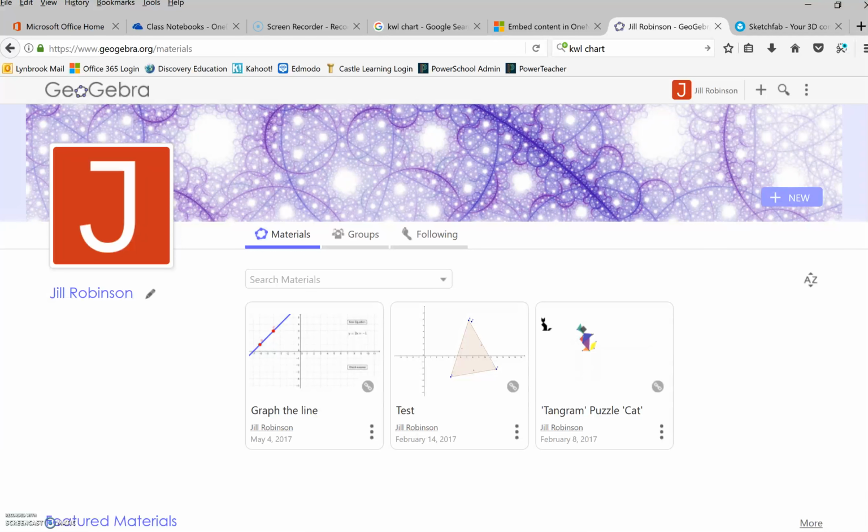In addition to being able to embed videos such as YouTube and TED Talks and Vimeo into OneNote class notebooks, there are also some content providers where the students can actually manipulate the material that is placed and embedded into OneNote. And one of them, for example, is GeoGebra. So for math and science teachers, this can be a really helpful tool to use.